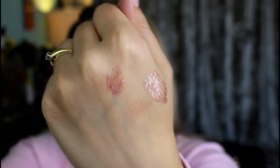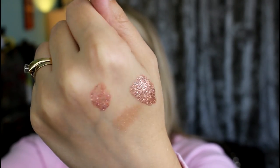Urban Decay came out with new colors in their Heavy Metal Glitter Liners, and I do like these. I like that the Stila ones have the paddle to put it all over your lid easily, but I really like the Urban Decay ones for the liner brush — they're easy to work with for glitter under the lash line, and you can still pat it on the lid. This one is in the shade Catcall. The dark new ones seemed super dark. You're going to laugh because when you see these two swatched together, they actually look almost identical — very much in the same color family.